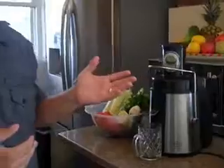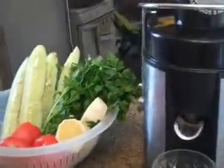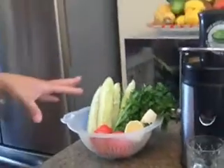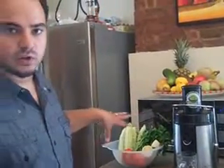And today I'm going to do something special. I'm doing a tabbouleh juice. It's a Mediterranean Middle Eastern salad called tabbouleh. It's with parsley, tomatoes, lemon juice. Some people put cucumbers in it, depends on the region you're from. It's very popular in Lebanon, Palestine, Syria — that's where they eat it a lot. They usually put bulgur wheat as well, but we're leaving the bulgur wheat out. Maybe next time I'll squeeze some bulgur wheat for y'all — see how it comes out. But now we're just keeping it straight vegetables.